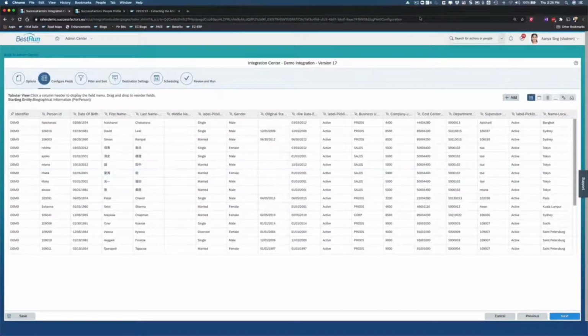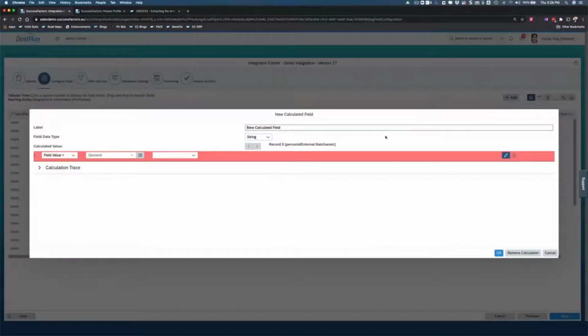Okay, so we've been through a few basic scenarios. Now, what happens if we need to do something that is a little bit more complicated? That is where the calculated fields come into play. So I'm going to show you an example of a calculation scenario. And this one is actually one where there's a KBA for exactly how it works, and that is for calculating the annual salary.